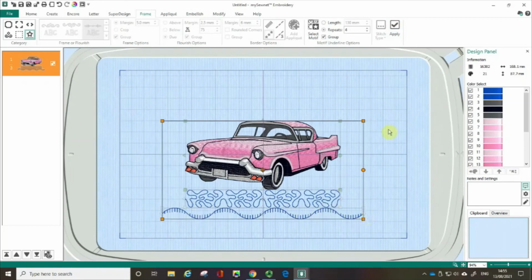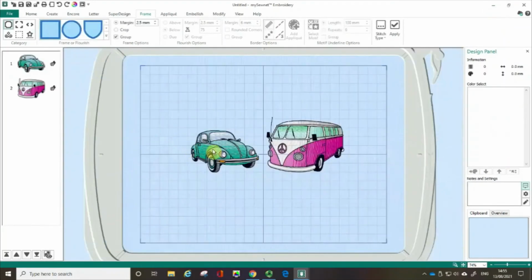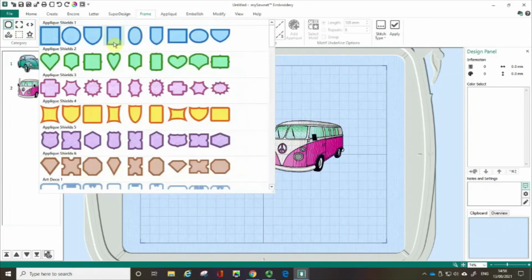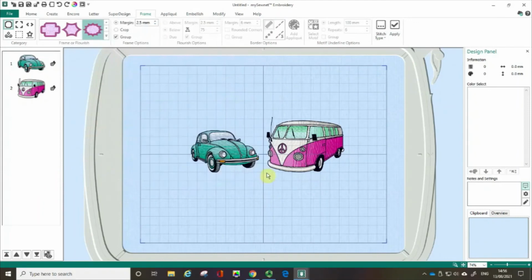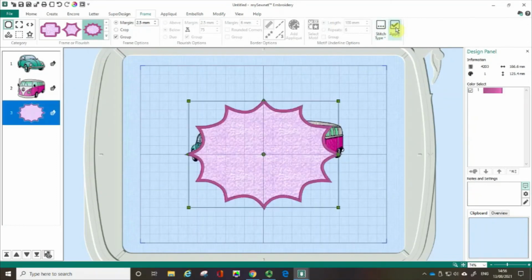And just whilst we're on that point, I'm just going to go to another embroidery design that I've got in a hoop. So you can see I've got a couple of embroideries in here, a couple of vehicles, and I've got the frame tab, but let's say I actually wanted this one, this applique sheets 3, number 9. I'm going to check yes. Now again, remember, you must select your embroidery. So if I click apply, that's just going to happen in the center. That's no good to me, so I'm going to take that out.